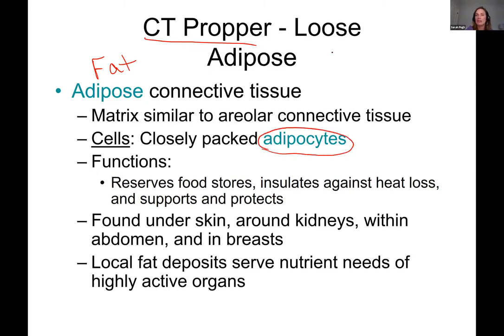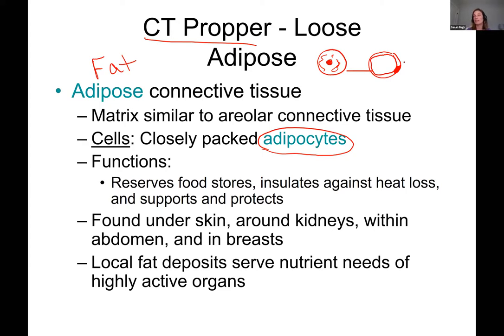Because if we think about a cell, normally like an animal cell, it has a nucleus in the middle and it has all these organelles all over the place. Normal animal cells have little vesicles that store stuff. And when we're looking at fat tissue, fat cells have a vesicle in them storing fat, and that vesicle takes up almost the entire space of the cell. And that means all the organelles get mushed to the outside, like the nucleus is mushed to the outside. So instead of just calling these fibroblasts, because they look a little different with that big drop of fat in them, we call them adipocytes.